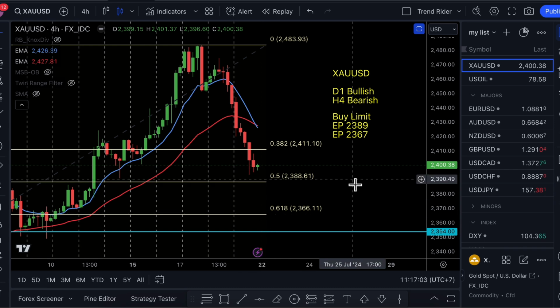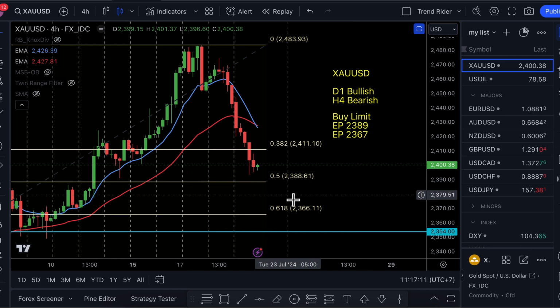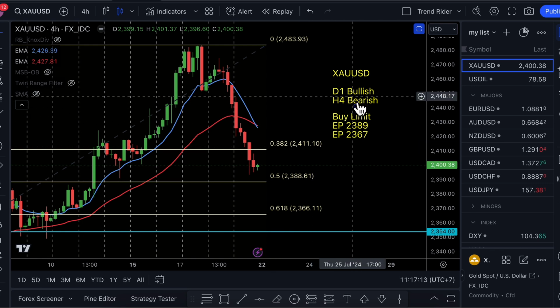So be cautious with your gold trade. I would wait and see what the Asian Pacific market does on Monday, and wait and see if we get a turnaround and a continuation of our bullish move. But remember, there's only three things you can do in Forex trading. One is to buy, two is to sell, and three, wait. All right, sometimes we just need to wait and see what the market sentiment is going to be.